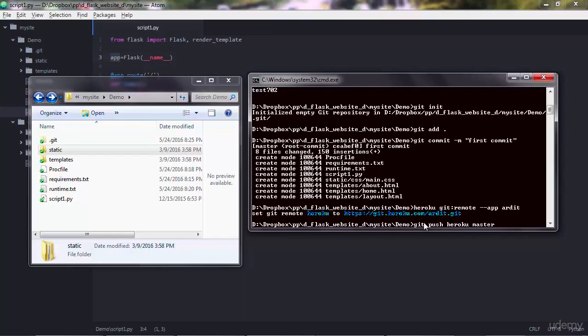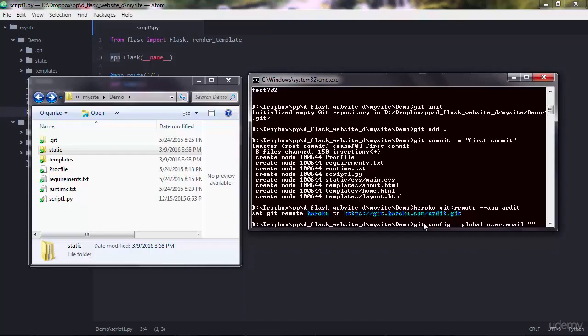Now, if you're doing this for the first time, you may get an error from Git saying that Git wasn't able to recognize you. In that case, if you get an error after executing this line, you can go ahead and authenticate with Git. That's actually very easy, so nothing to worry about. You say git config --global with 2 dashes in front, and then user.email, and then in quotes you want to pass your email.